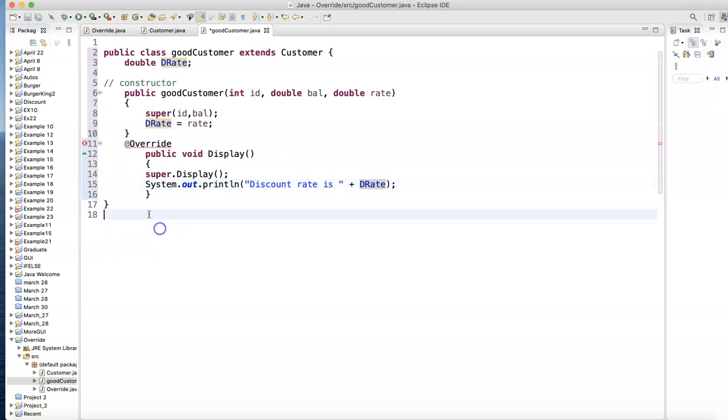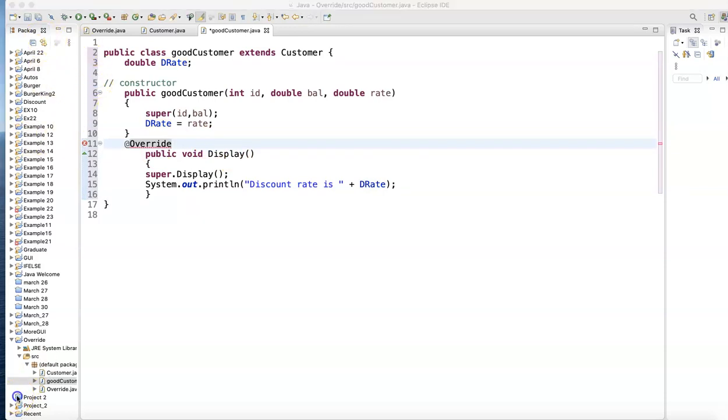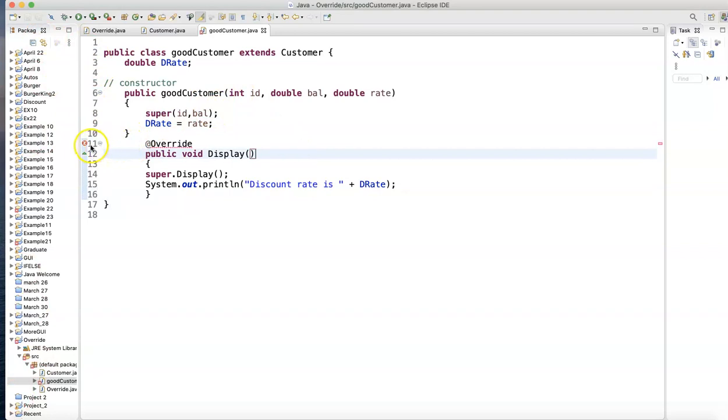Just want to see what that override error is there. Override is not. Now let's see what the error here is. Override is not. Okay. I guess I don't need it here for this package.